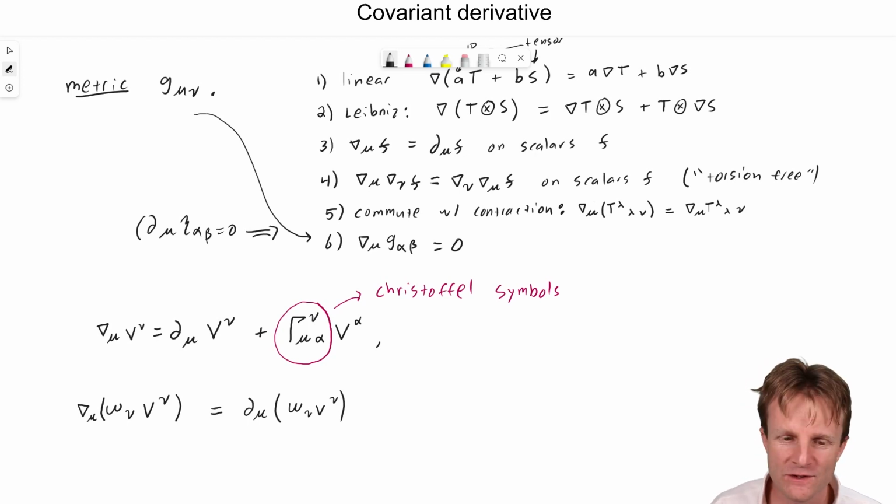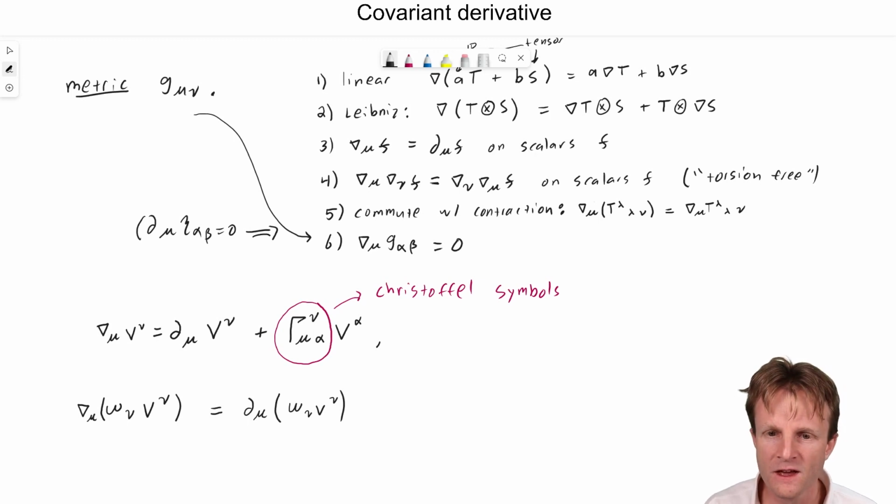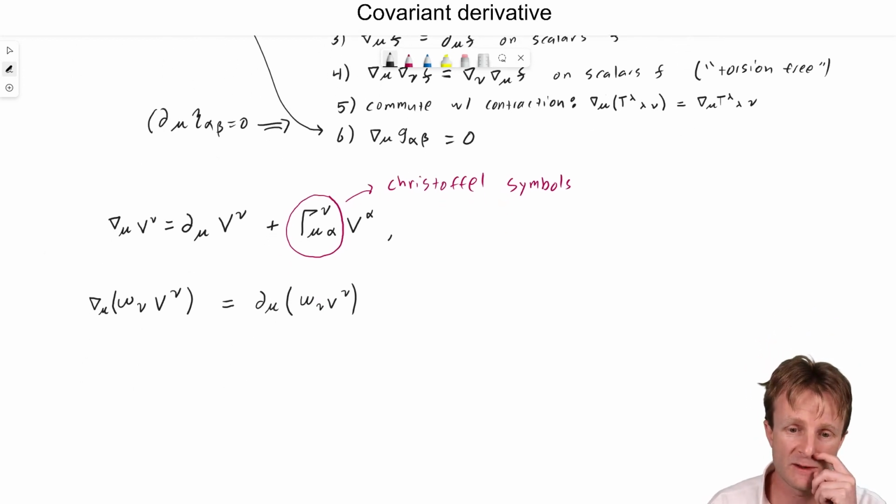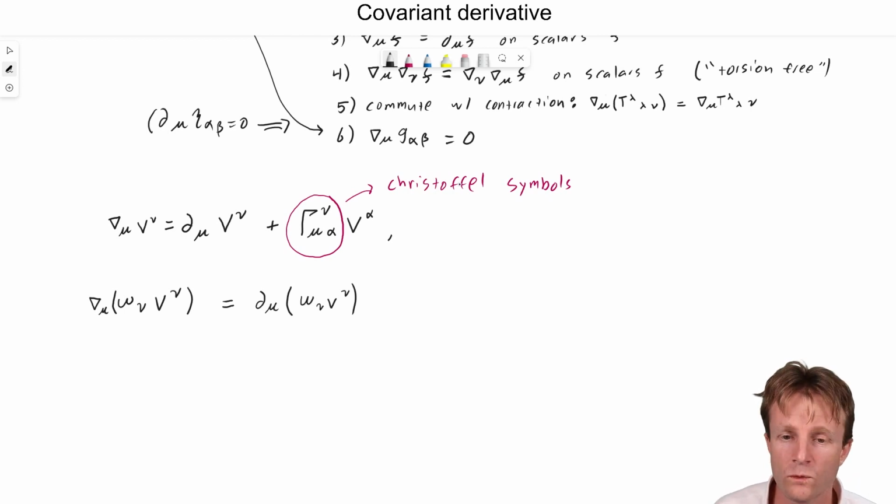And I've kind of used condition 5 here as well because strictly speaking I've done the tensor product of omega nu, the tensor product of omega and v, and then contracted. So conditions 3 and 5 together will help us get the desired rule for derivatives of one-forms. And how will we do this? Well, we can also use the Leibniz rule.